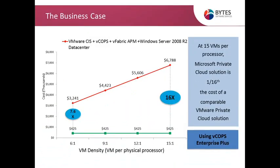And no VMware compete message would be complete without a bit of a cost model. This is something that's been knocking around in the Microsoft world for some time, and Zena will talk about this in a little while. It talks to the scalable licensing model that you see with Microsoft in terms of the data center licensing model versus VMware, where you will see a per instance cost. So as you grow your virtual estate, your virtualization costs will grow. As Zena will demonstrate a little bit later on, with the data center licensing model that's not the case with Windows Server and System Center 2012 when you adopt the right licensing model.